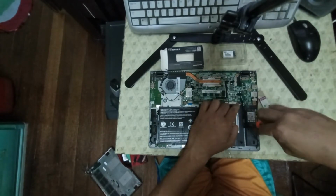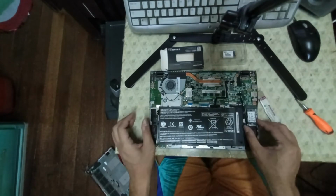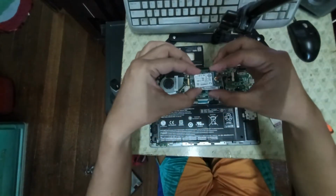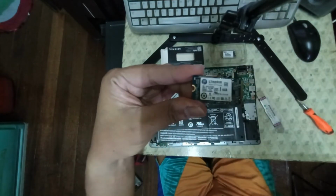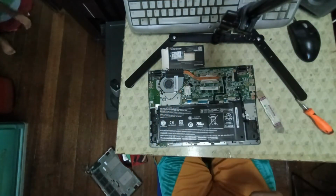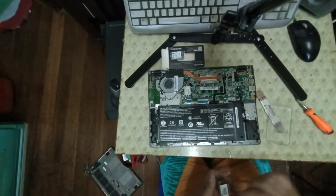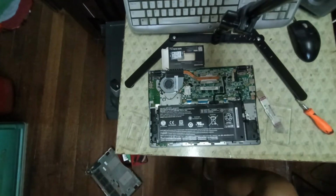Yan. So tanggalin muna natin yung screw ng SSD ng M.2 rather. So tatanggalin natin si Kingston na 16 gig dahil hindi na natin siya kailangan. So magpapalit tayo ng Kingspec. I-install na natin dun sa ating Chromebook. Then, i-install na natin si Windows 10. So, once na nakabit natin to, we can now use our flash drive na naka-UEFI mode. Then, i-install natin si Windows 10.